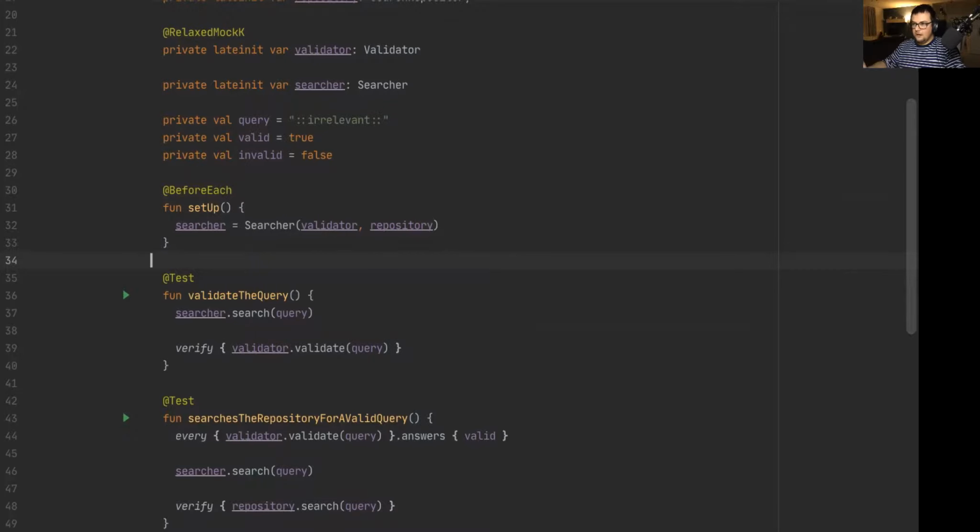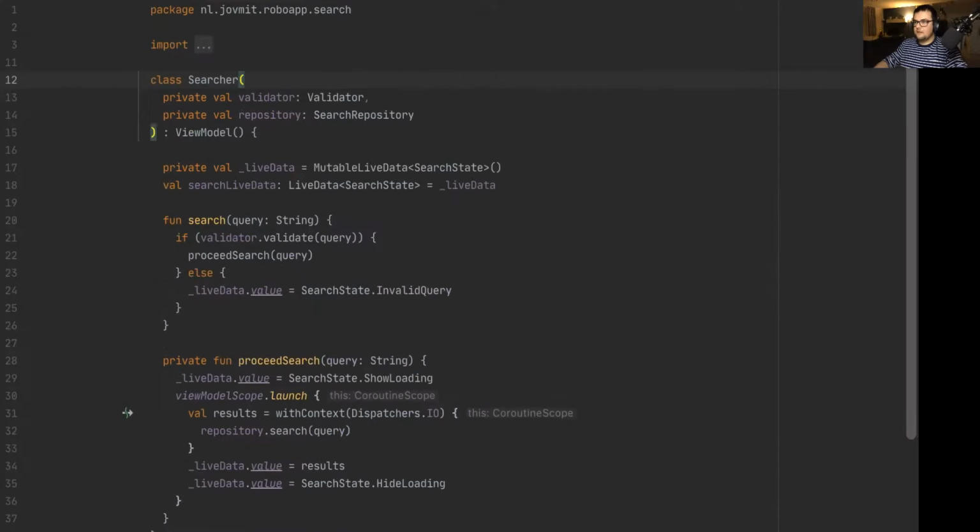It couples the test with the implementation details, and that's correct. There's nothing wrong with that. But in this case, in a searcher, the search functionality only has a behavior, and I would say a pretty important behavior. It does not deal with any states here, but this behavior is super important for the whole thing.